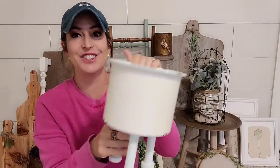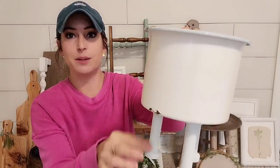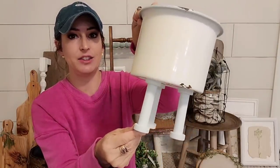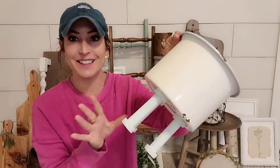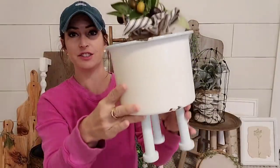And then I had this little enamel pot in my garage. I was cleaning out my garage and I thought, let me put some feet on that and that'll be cute. So I just mixed up some colors to kind of mimic the blue right here and painted these feet blue. I just had these pieces of wood — don't know where they came from, but they look like feet to me. So I threw them on there and I'm going to sell this little enamel planter for $20. Put a little plant in there — it'd be so cute.